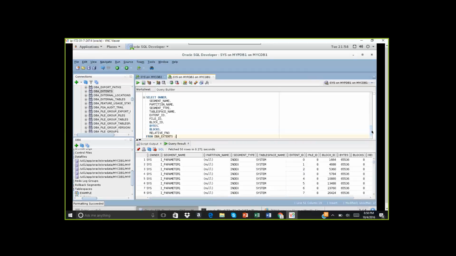We have a segment name, so we know when we create tables and indexes, stuff like that, that we're going to name them. We see a table space name, so we know that that relationship is there as well. We're going to learn some more about table spaces. And then we see an extent ID and a file ID.